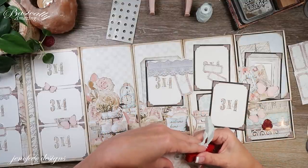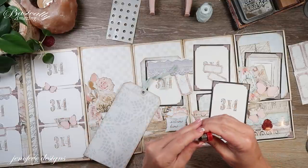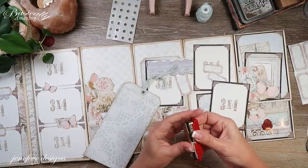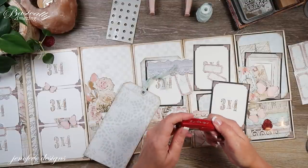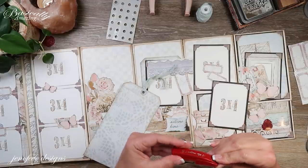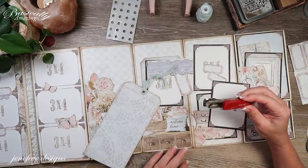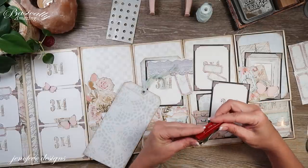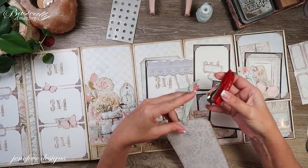So I'm going to do one. Oops. How do you open this sucker? I know there's a way. Is it right here? No. There we go. Oh, there's still some in there. Oh, it was just jammed. Try it again. There we go.